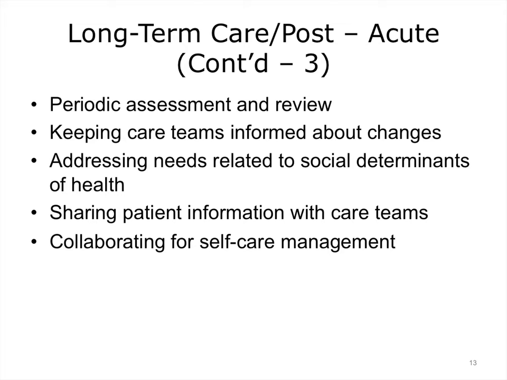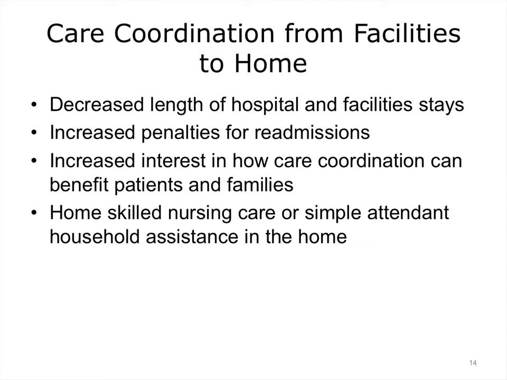Care coordination includes periodic assessment and review of needs and abilities on an ongoing basis, keeping care teams informed about changes in patients' conditions, addressing needs related to social determinants of health, sharing patient information with care teams, and collaborating for self-care management with the engaged and activated patient and family. Care coordination from facilities to home leads to decreased length of hospital and facility stay, and increased penalties for readmissions have increased interest in how care coordination for transition from hospital to home can benefit patients and families.